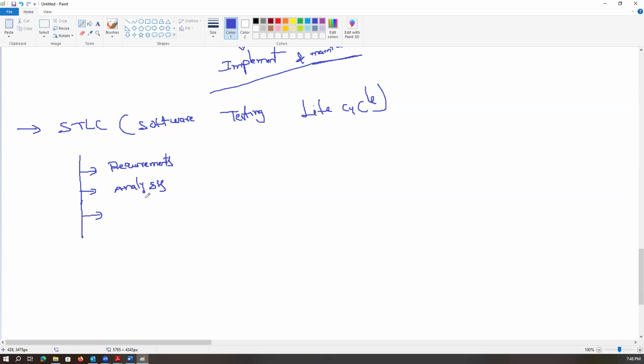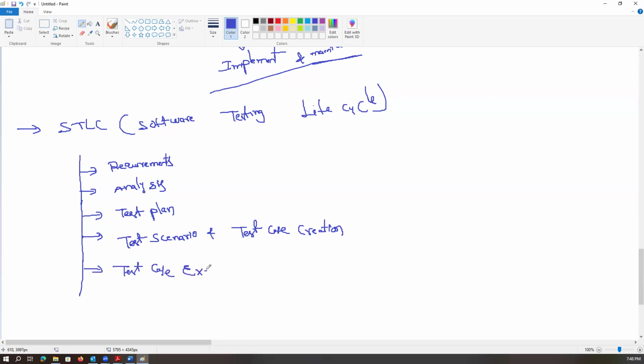Now after this we'll create the test plan, then test scenario and test case creation, and test case execution, and finally acceptance testing.